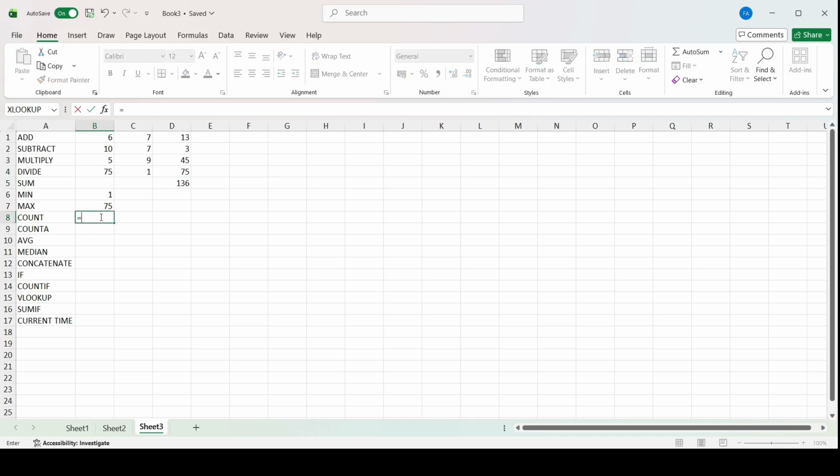Now this is the count function, count. It will basically count every value in this range. I'm going to extend this, you'll know why. Close the parenthesis. Now what this function does is it only takes into account the numerical values. Now let's say if I write here Boeing, it won't take Boeing into account.